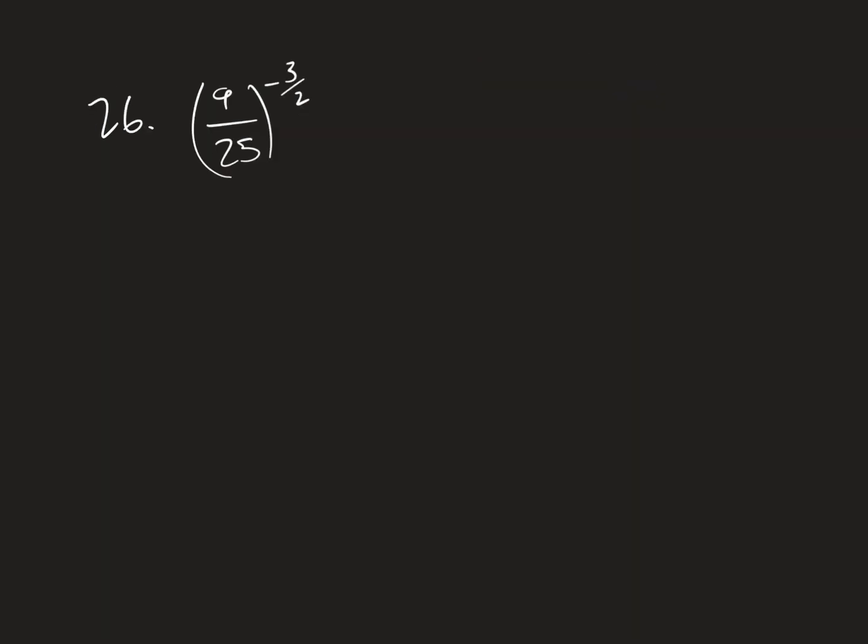Here's another really good one with a negative exponent, problem number 26. Okay, so in problem number 26, we see this negative exponent, and one of the quick tricks we can use to correct a negative immediately is just flip your fraction over, and now it will be a positive exponent. Okay, now this 3 over 2 is going to apply to both of these. It applies here and down here.